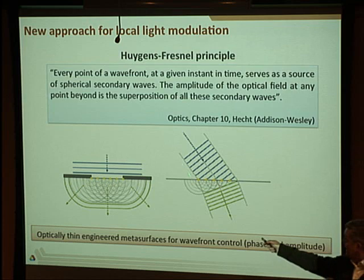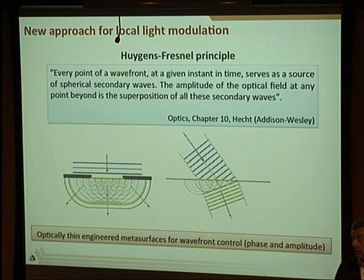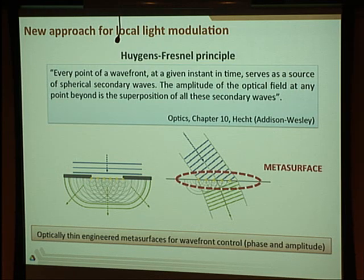Then you see, just by playing with the delay, with the difference in phase between the light being emitted from every source, you literally can do a lot of things with light. You can see what happened here, and clearly you can see, in principle, Snell's law. You can see how you are changing the path of the light.